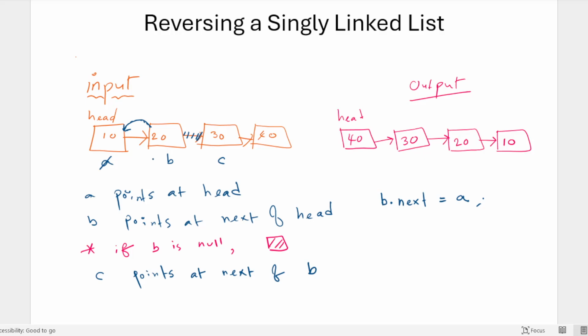So we first move A to B. For that, we need to write A equals B. Then we have to move B to C. And for that, we have to write B equals C. And finally, we have to move C to the next of C. And for that, we have to write C equals C.next.